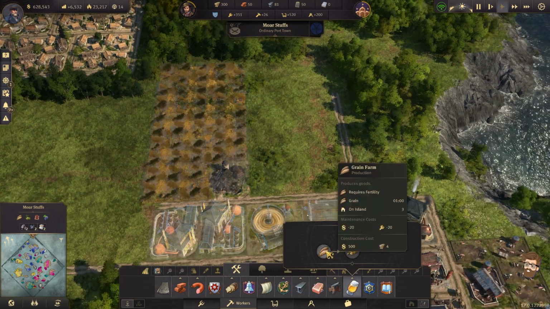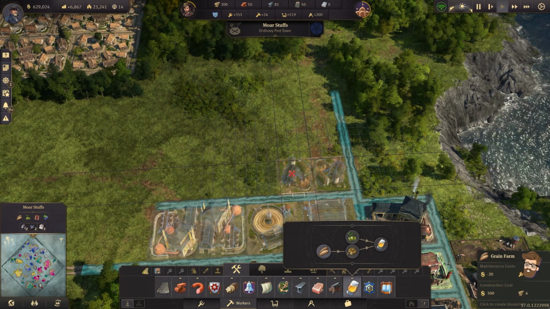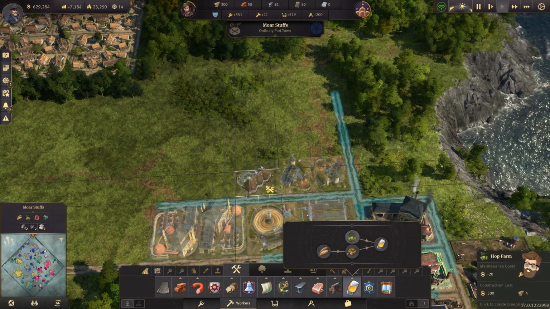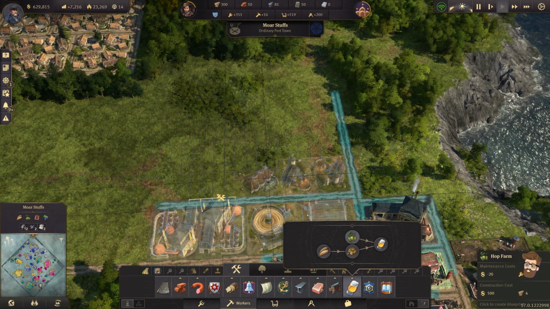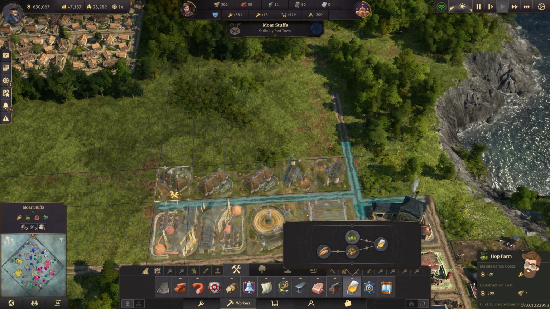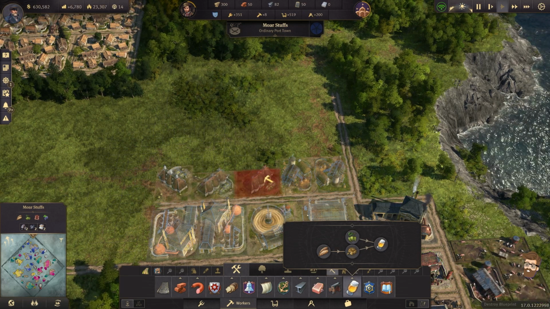Build that down. I don't think they were actually done up, so sue me. Alright, so I need 1, 2 grain. I need 3 hop farms. 1, 2... No, wait. Hang on. Oh, wait, hang on. I got it backwards.